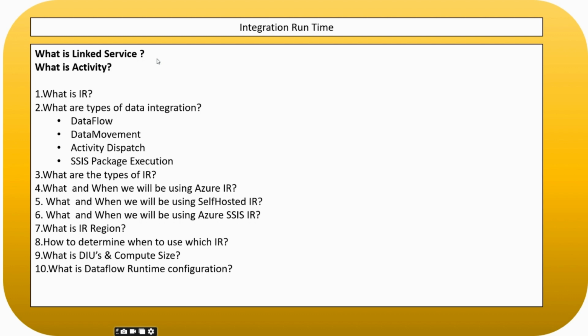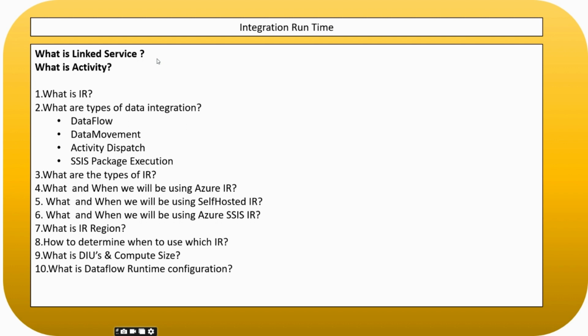If anyone is new to Data Factory, they may not know what data flow is. As a beginner, you can just understand data flow is for transformation. If you want to do any kind of transformation, you can utilize the data flow activity. It is also a kind of activity, and it will do a task for you, but it is specialized in transformation tasks. For doing a transformation, as I said earlier, IR will be required. Without IR, you cannot do a transformation.